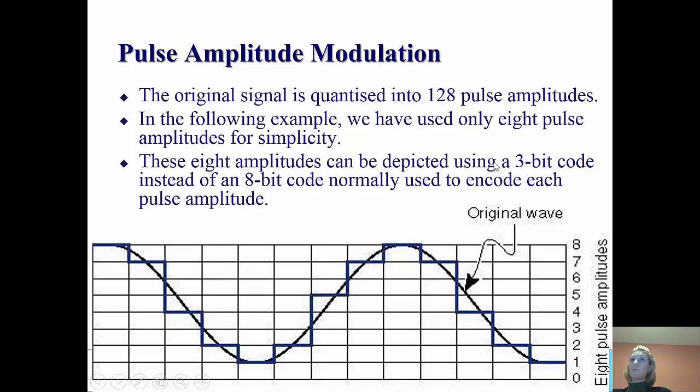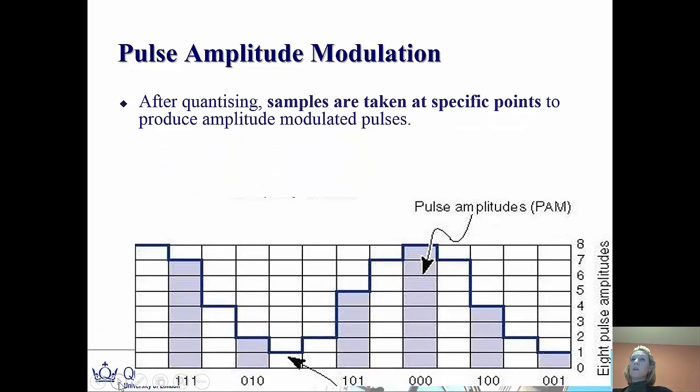Analog transmission occurs when the signal sent over the transmission medium continuously varies from one state to another in a wave-like pattern. So we have a continuous wave of information, which values are samples taken at specific points throughout the duration of an interaction between devices. Telephone networks, for example, were originally built for human speech rather than data. After quantizing, amplitudes are represented using a 3-bit code, so we have 8 amplitude levels using a 3-bit code, to produce pulse amplitude modulated pulses. So it's 3 binary digits.